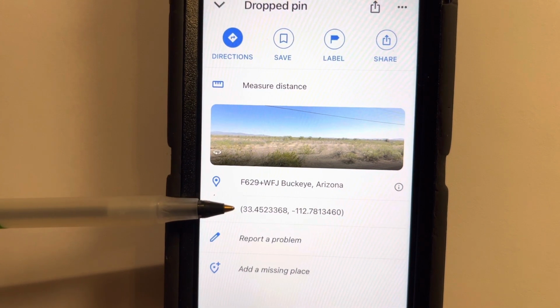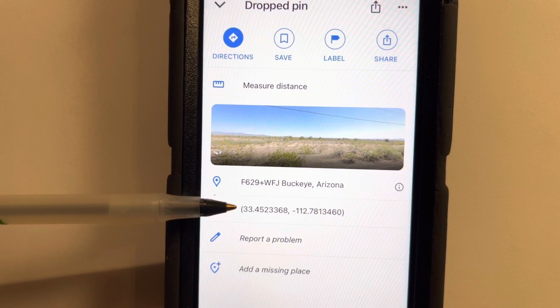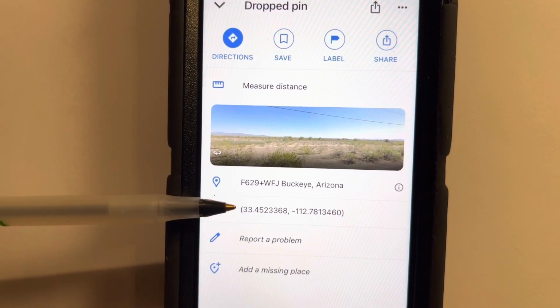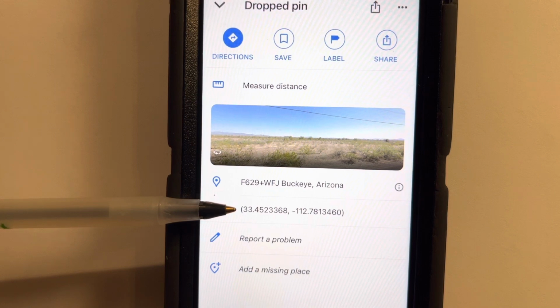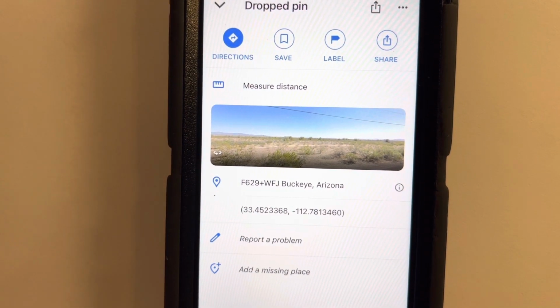So what you're going to do is grab a piece of paper and write down those coordinates, and then when you get back to your trucking company, give that to your boss, and he will have the drop pin for the customer. All right. This also comes in handy for guys that are either hunters or fishermen. If you have a favorite fishing spot, you can mark it with GPS coordinates. So this has lots of uses.